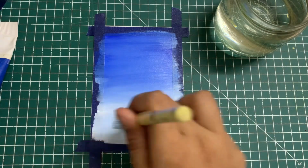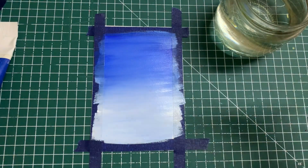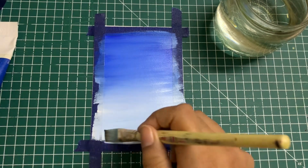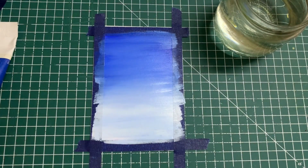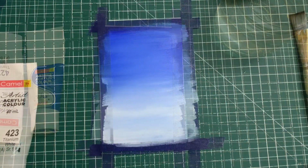However, it will not go the way that it has gone with the flat brush, where we've gone from a nice dark blue to a medium color and then we're going lighter. So you can do a lot of variations when you have a flat brush. So I would highly recommend you to use that instead of a round brush. Once you've done this, don't work on it too long, just wait for it to dry and then we can remove the masking tape and see how the blending effect looks once it's dry.